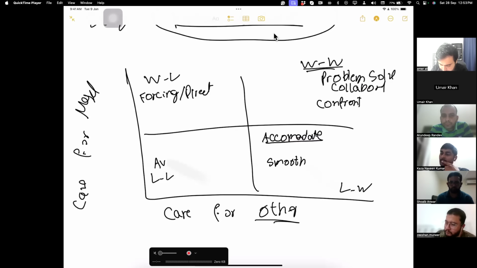Lose-lose, avoid the problem or withdraw. So here you don't even talk to the people. You just run away from the conflict, withdraw. Compromising is something that is used a lot in the world of project management. You have a stance, both people move a little bit from their stance. That is compromise. All these techniques are needed throughout the project.